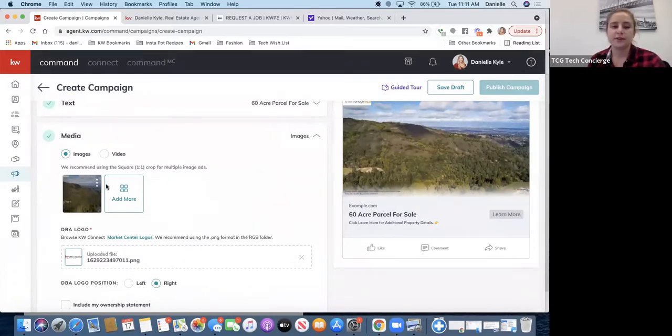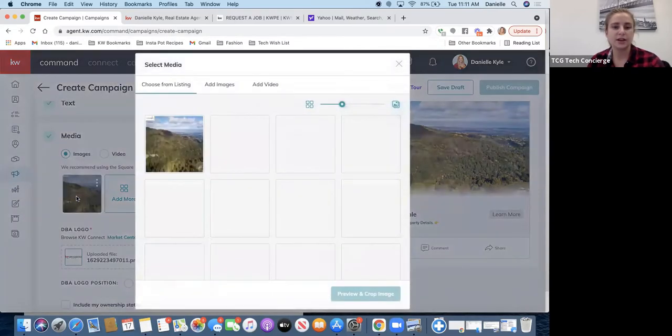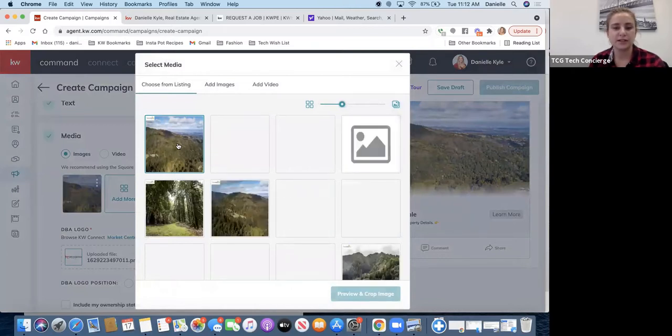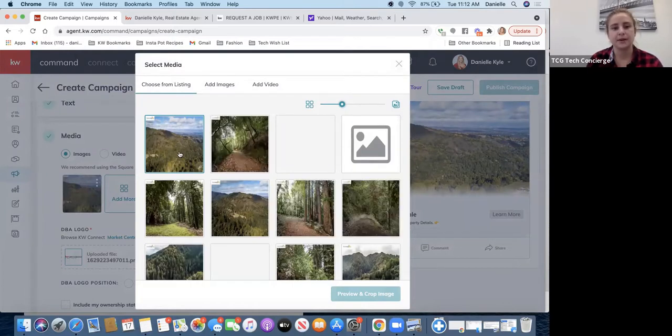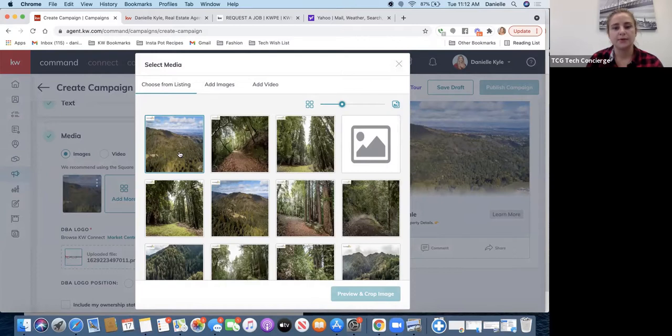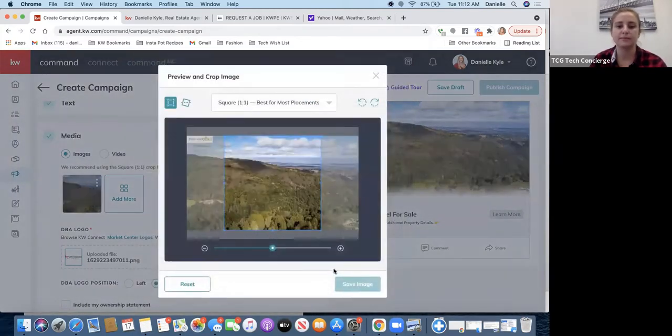It's pulling this first image from the MLS. I can click change image here to view the other images, or just crop this main one. Beautiful. So I'm going to take this main image, and I'm going to preview and crop.